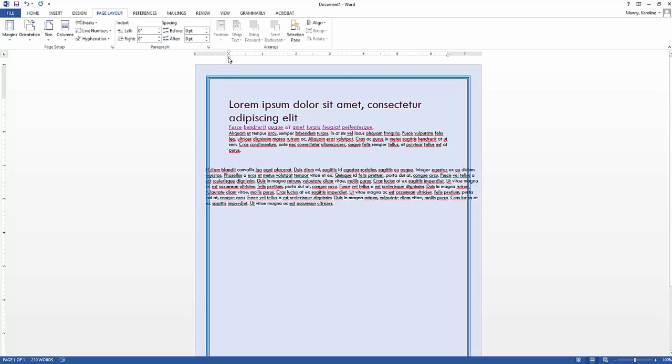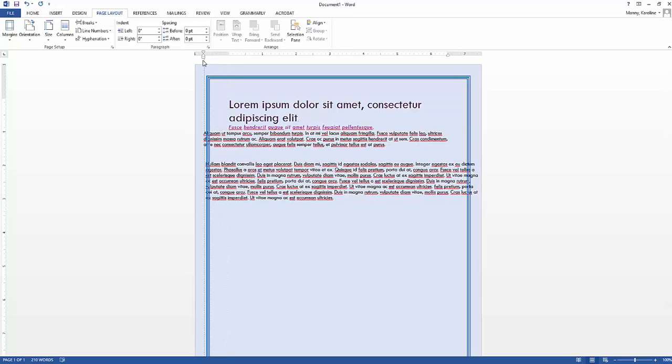So when I adjust things by dragging these, it usually starts getting really annoying where I have to try to figure out, well, why did it do this and why did it do that? But sometimes that's just what you've got to do.